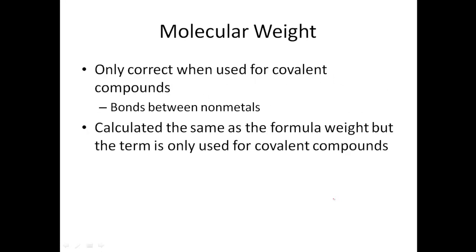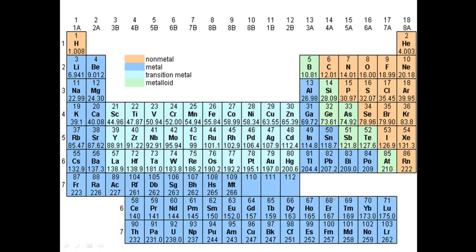So molecular weight is only correct when used for covalent compounds, and we know covalent compounds are simply bonds between nonmetals. And it's calculated the same as the formula weight, but it's just a different term. The term would only be used for covalent compounds. This is just some extra information you really don't need to know.